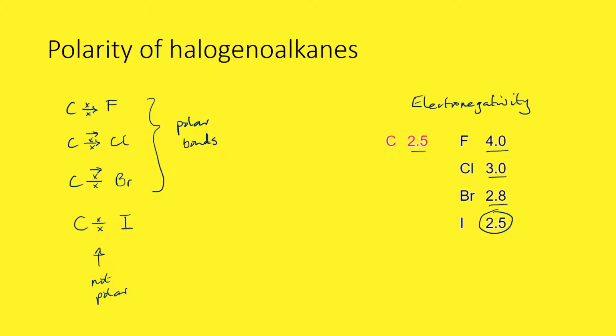If fluorine, chlorine and bromine grab more than their share of that electron density, electrons being negative of course, then the halogen becomes delta negative. It's not a whole negative as in an ionic bond, but a partial negative, and that Greek delta there is for partial. If the halogen has a partial negative charge, that must mean that the associated carbon has a partial positive charge. That partial positive charge on the carbon is important because if there were a negative particle floating nearby, it would be attracted to that positive charge on the carbon atom, right?